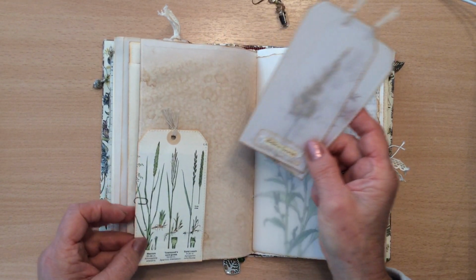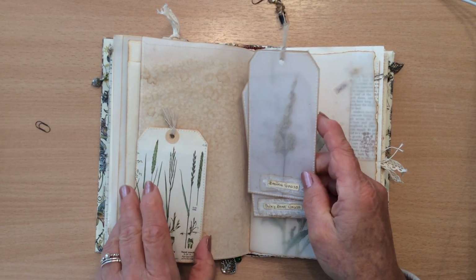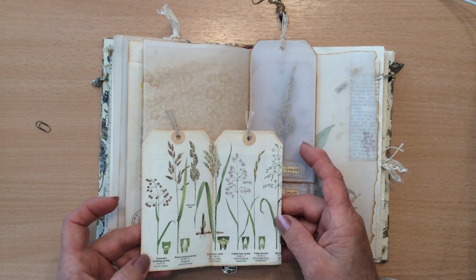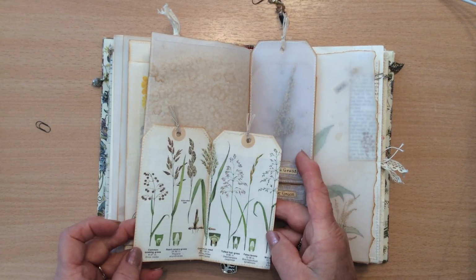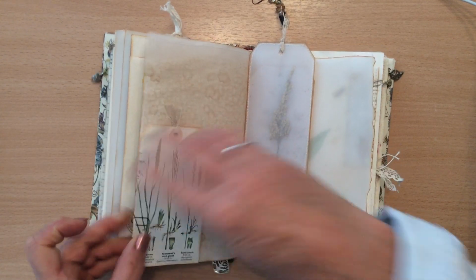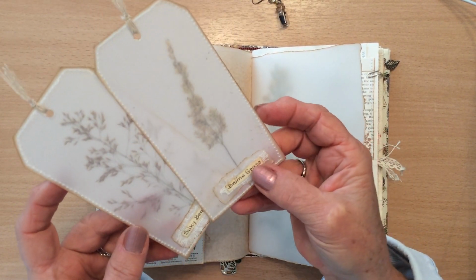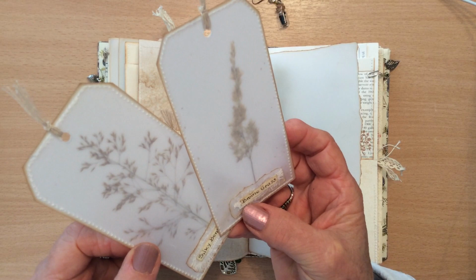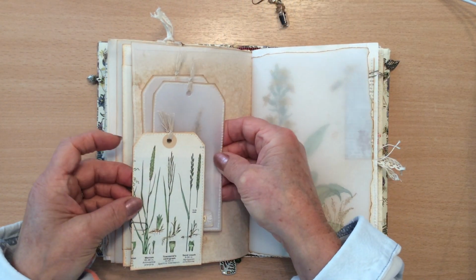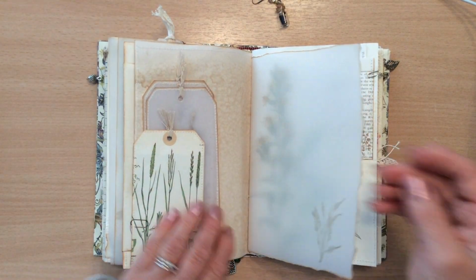Over the page we have a tag here that I've made into a tuck spot, but it opens out, so it's a double tag, and it's just secured with a paper clip. And then we have two more specimen tags of dried grasses, with some Irish linen at the top.